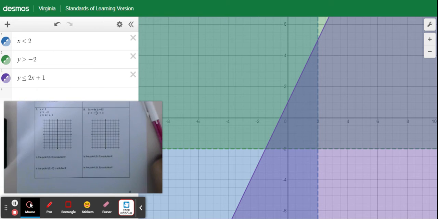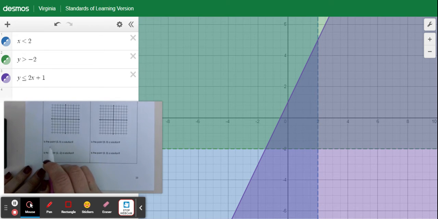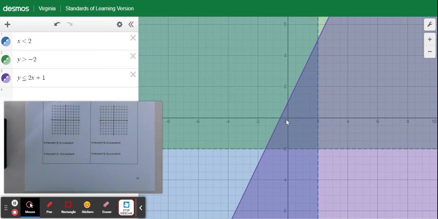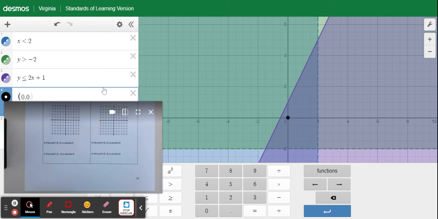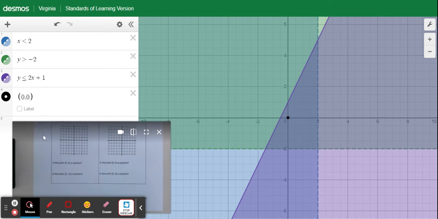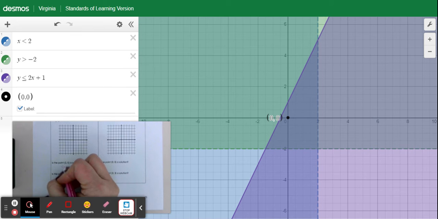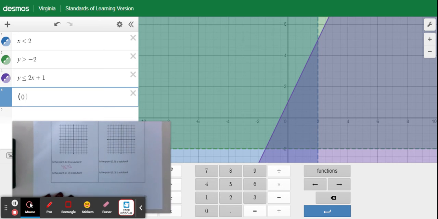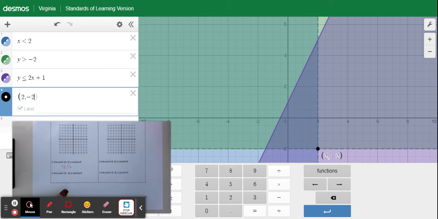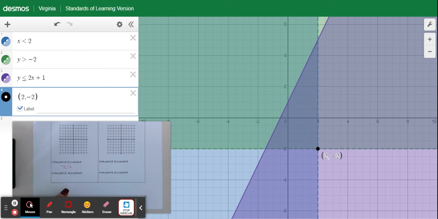So it's interesting to see what are solutions and what are not. So now we can answer these questions. Is 0, 0 a solution? Well, I can just take the time to write it into Desmos. Let me move this here. I can put a label, and you can see clearly that 0, 0 falls into the solution set. So yes, it is a solution. Now let's see if 2, negative 2 is a solution. Look at that. That falls at the intersection of 2 of the dotted lines. It is not a solution.